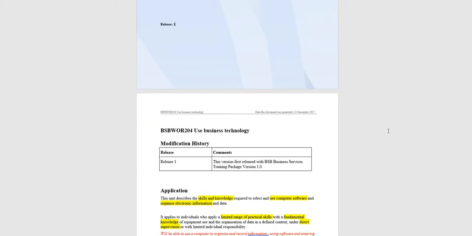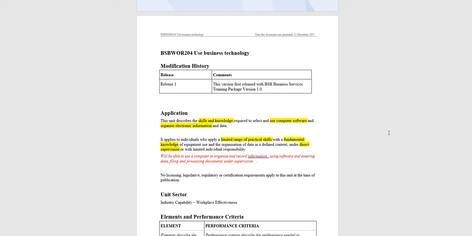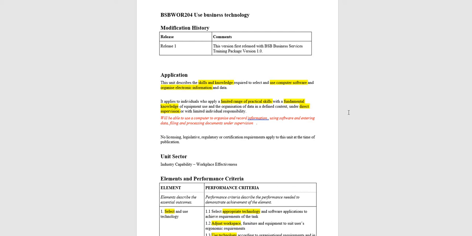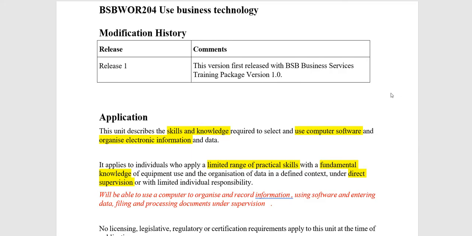If we go further down, all the yellow highlighted components and the red writing are things I've added in, or I would encourage you to do similar as you work through developing your assessment tools. In developing the focus of the tool, we really want to start off with the big picture. As we look at this tool itself, we try to determine what the big picture is. So let's go through this step by step.